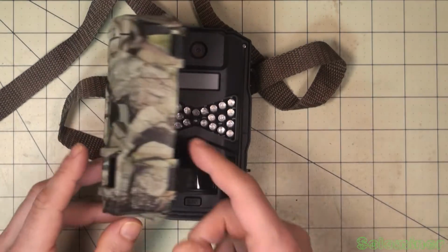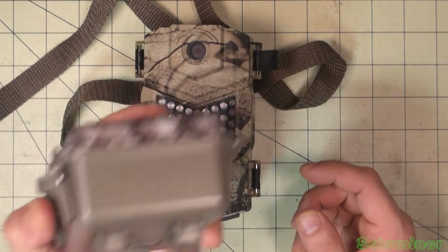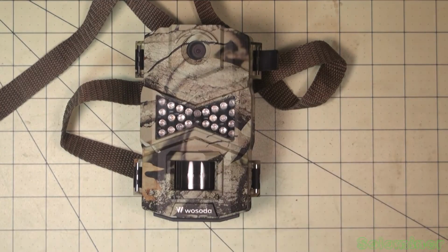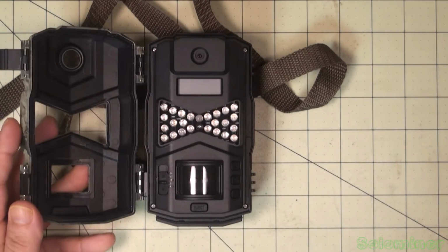I think this thing is under $50 on Amazon. And they make much nicer ones, like the one with the microphone, like this one. So eventually I'm going to upgrade this thing to one with a microphone, and maybe it has some other cool features. Maybe if I want to get really fancy, I'll get one of those with the mobile cell signal built into it, so it can then email you pictures and updates of when things are captured, which I think would be really cool. But that's an expensive unit. This thing is, like I said, less than $50. So it performs its need.